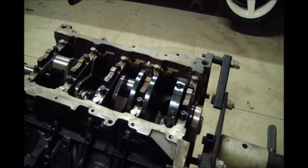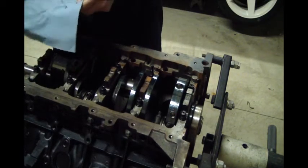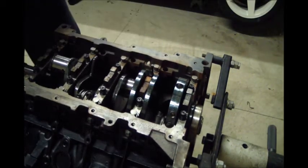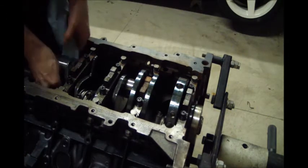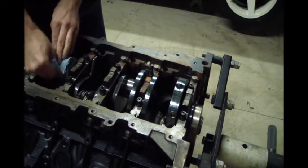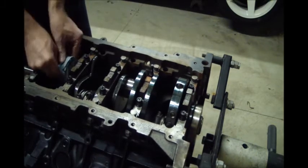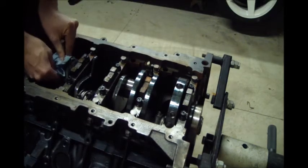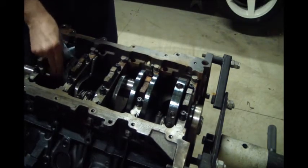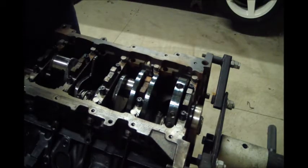And then clean it up real good. Whether it's engine or hydraulics or anything, the key is keeping things clean that are going to be rotating. Other surface rust on these caps, I'll probably hit that with just a paper towel to knock the surface rust off.